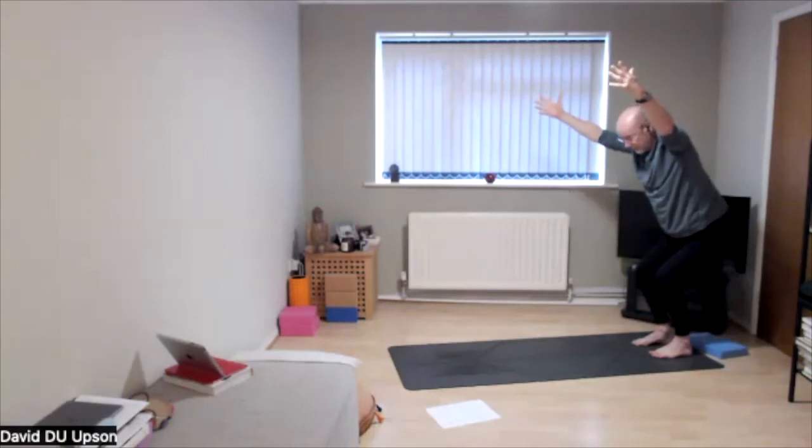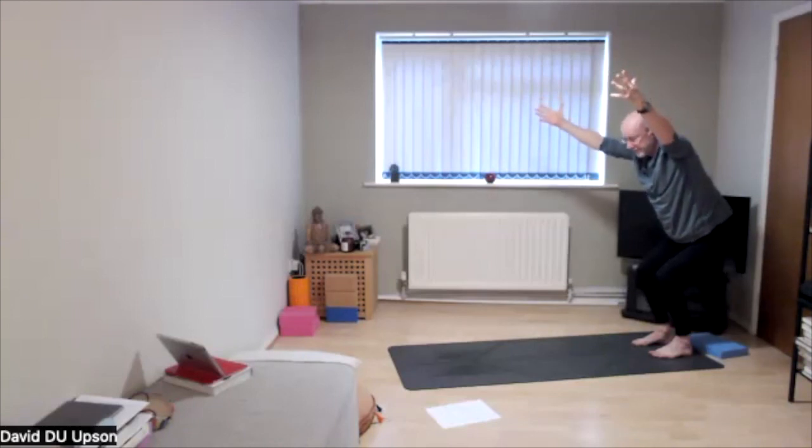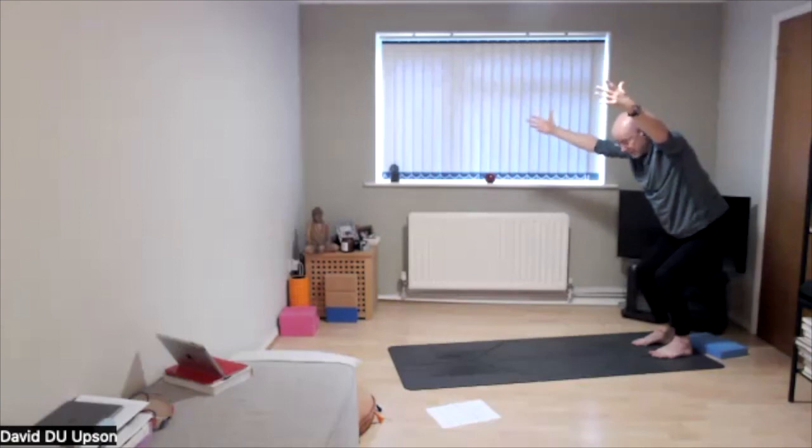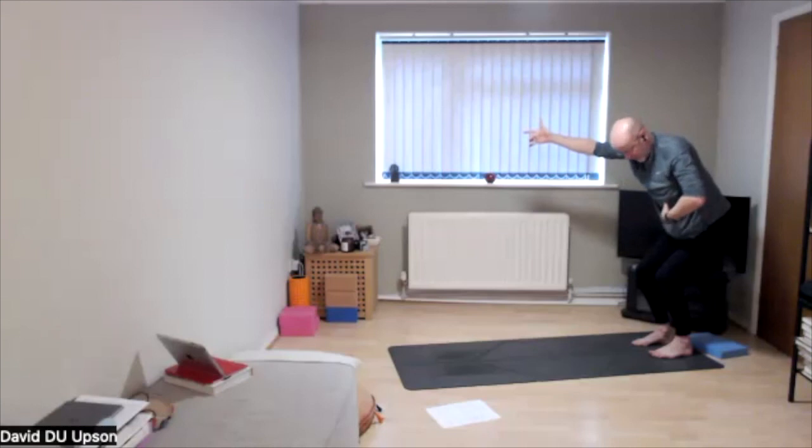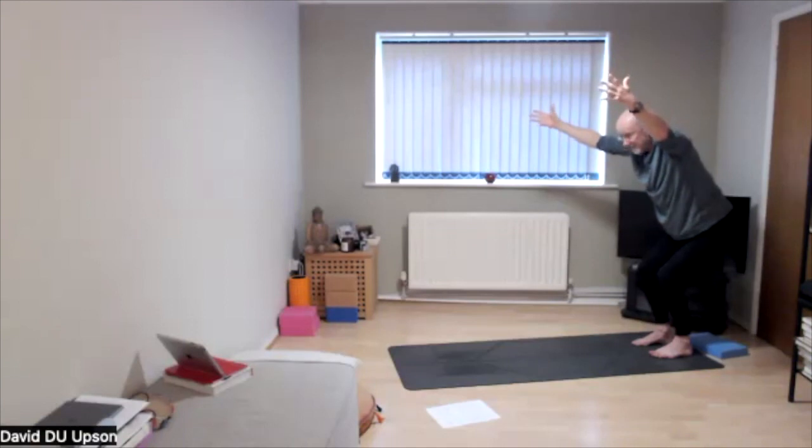Quite a long chair pose to play with. Keeping the belly in, we want to try and keep the lower spine as flat as we can. For most of us, we kind of hunch around a little bit. So we're actually going to have to draw the tailbone forwards and lift. But if you happen to be the other side of the coin, where your chest kind of flares forwards and you've got a deep arch in your spine, then you're going to need to draw this abdominal area here, just above your heart, towards the back a little bit, and tuck the tailbone under. You work the other way.